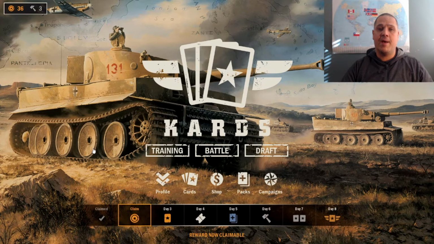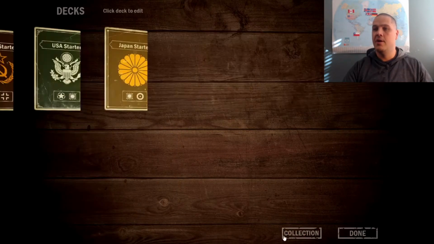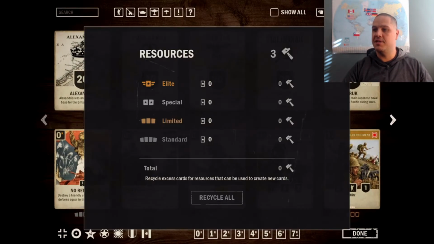And what'll end up happening is over time, as you're opening packs, you're going to have duplicate cards in your collection where you've gotten all 4 standards or you've gotten all 3 limiteds and you don't have room anymore for them in your collection. Those will not automatically, but they will get queued up to be converted into resources. So you'll see here, I have 3 resources now. You'll come into this screen and it'll show you what cards you've gotten that are basically beyond the capacity of your collection. You hit the recycle all button and it just turns them into resources.